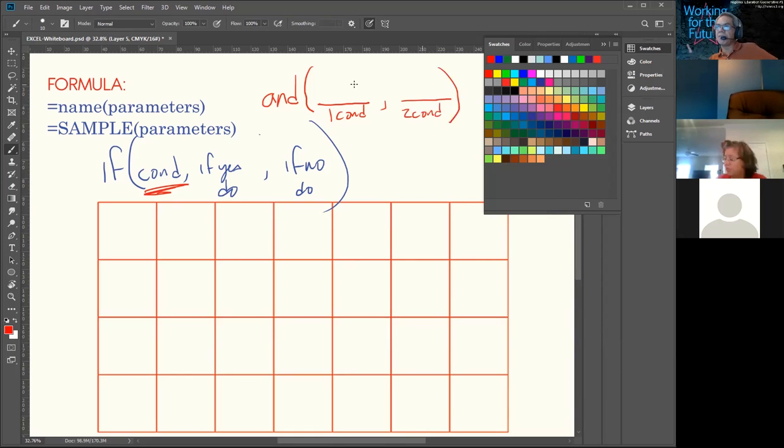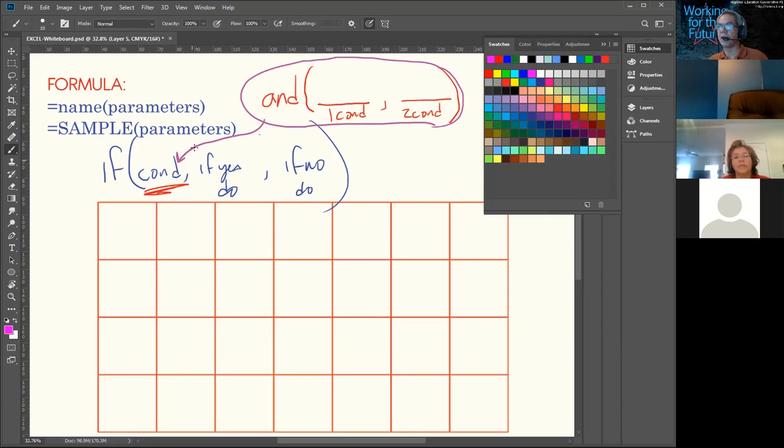So the whole statement can only be true if condition 1 and condition 2 are true. And all we're going to do very simply is take that whole thing right there, and we're going to drop it right there.